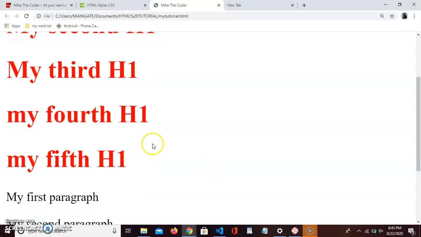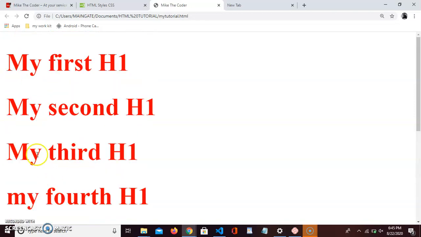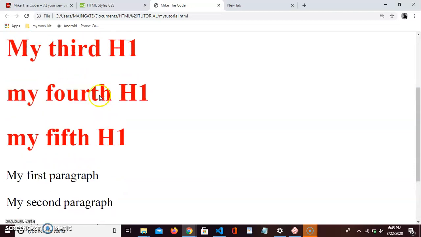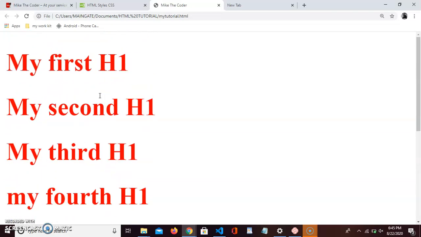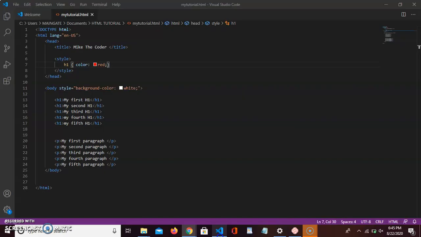Okay, so I will show you later in this lesson how to use things like this one, you want the first 3 headings to be red and the last 2 should be blue, whatever color you want it to be. You understand? But how to do that with the internal CSS. Now you can see that this is a lot more helpful.